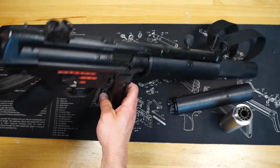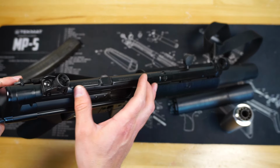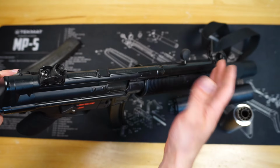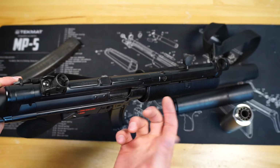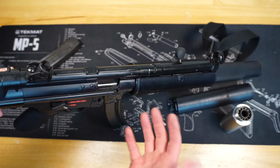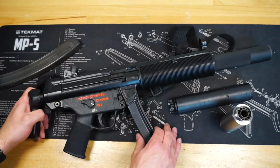Now, I think it would be interesting to possibly see about that Midwest Industries full-length upper adapter that I have with M-LOK sections at the top. If you wanted mounting capability, that upper portion might work really well on this. I've got to test for fitment, but again, that could be pretty cool.